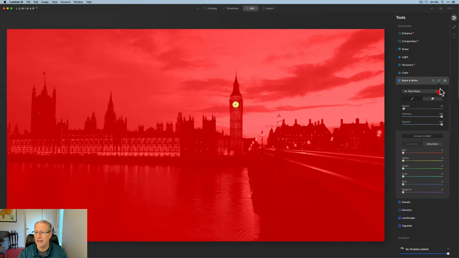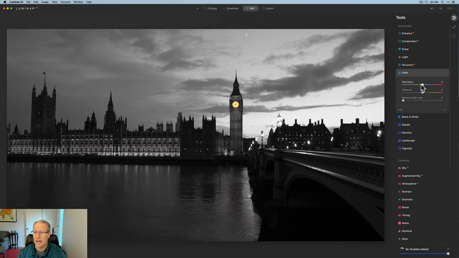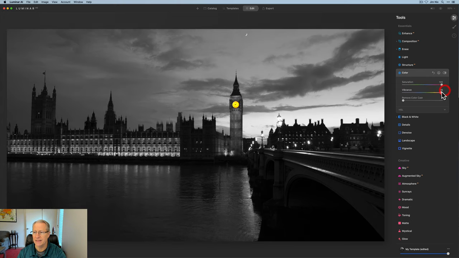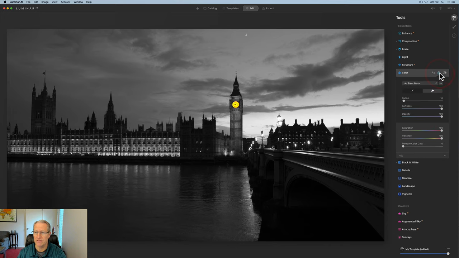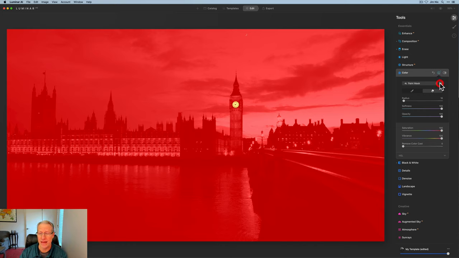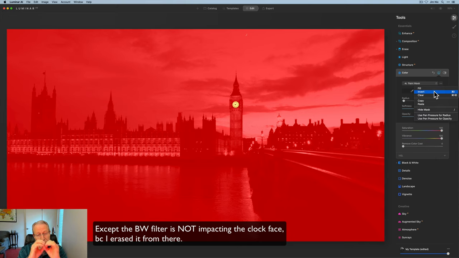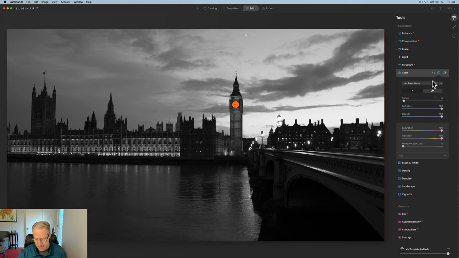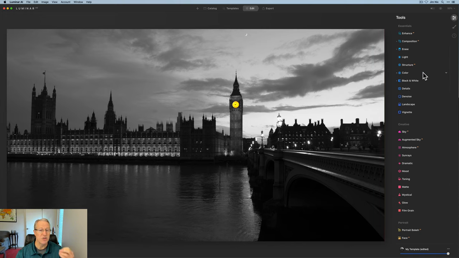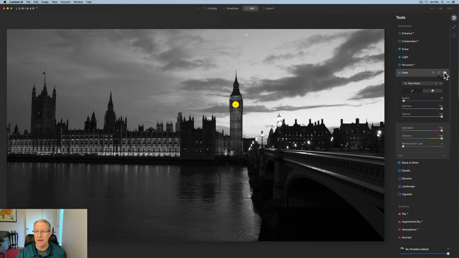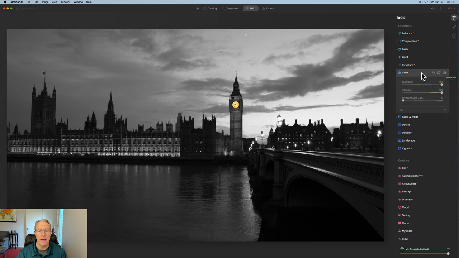And while I'm here, I actually need to copy this mask. And then I'm going to go over to color. I want to bump up the saturation and vibrance, but I only want it in the clock face because you see it's impacting the rest of the photo. So I'm going to go ahead and hit paste mask, but I actually need to invert that, because remember the black and white filter is impacting the entire photo. Here, I would just want to impact the clock face. So I need to hit invert and there we go. Let me hide the mask and there you go. So what I've basically done is just really popped that yellow color in the clock face. So there it is before doing this and there it is now.